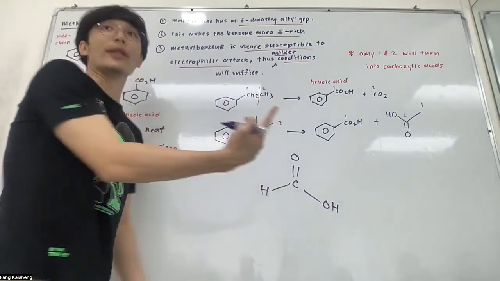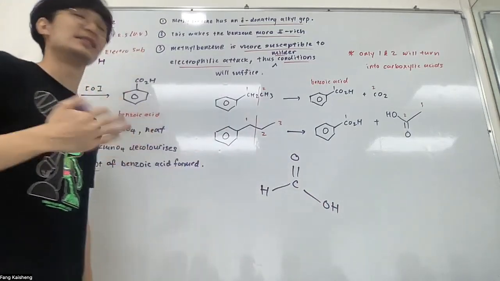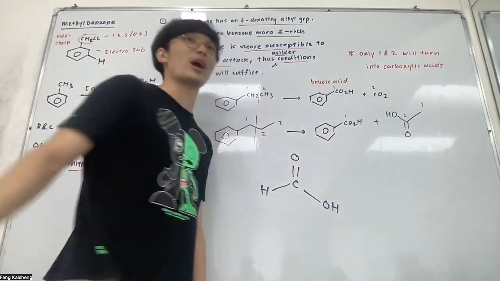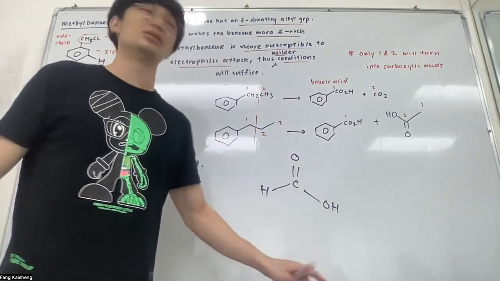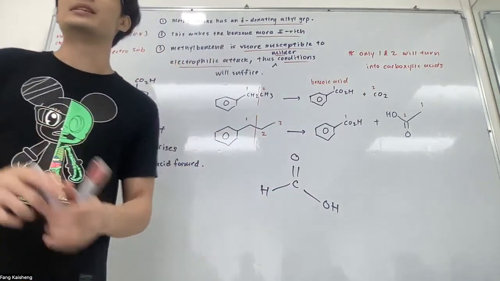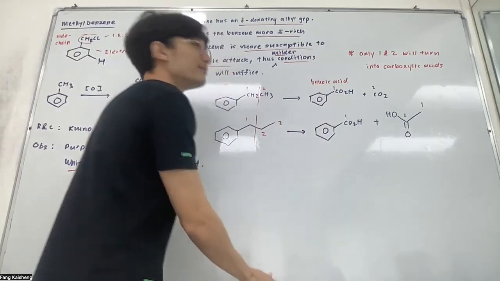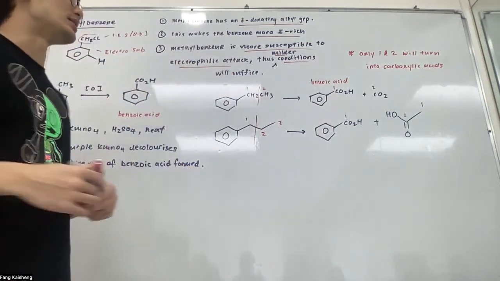Because meth means 1. This is a very unstable compound, so it doesn't actually stay like this for long. It will instantly turn into carbon dioxide. Very unstable, so it can't stay like this. Make sense? That's why it's carbon dioxide. But the rule still stays the same. Now, of course, that isn't the end of it.